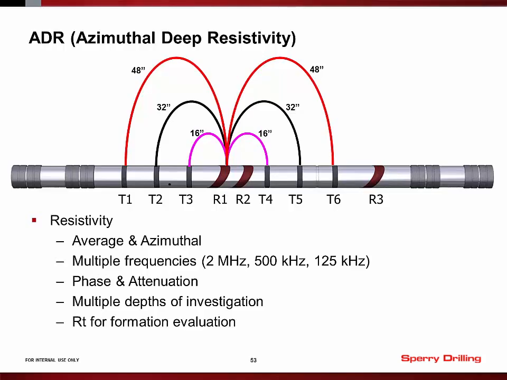The deeper measurements will give you RT, the true formation resistivity, and we also use resistivity for fine-tuning our geosteering. Once we get close to bed boundaries, for example, if we want to maintain position relative to the top of a reservoir, close to a shale, for example, we can use the resistivity measurements, which don't see all that deep compared with the geosteering measurements. We can use those relatively shallow measurements to fine-tune our tool position relative to that boundary.